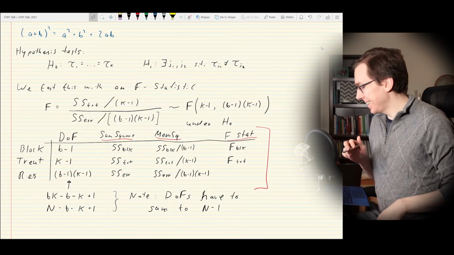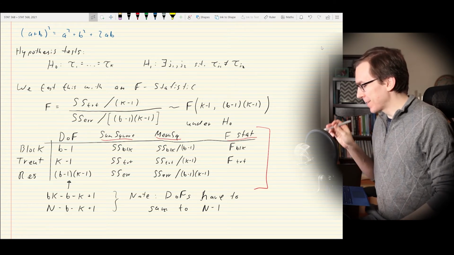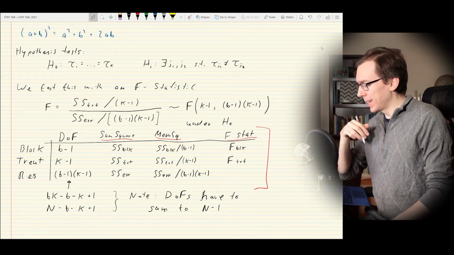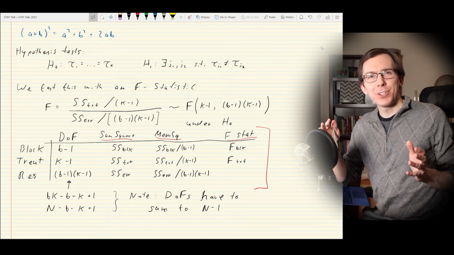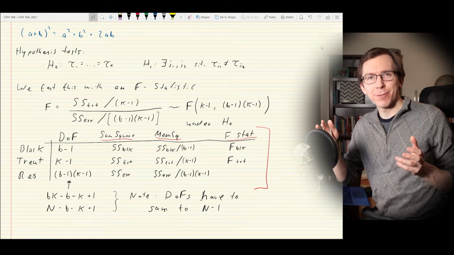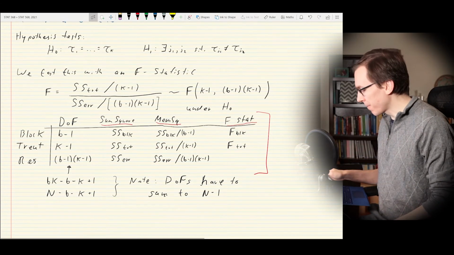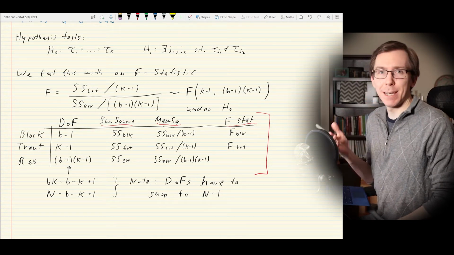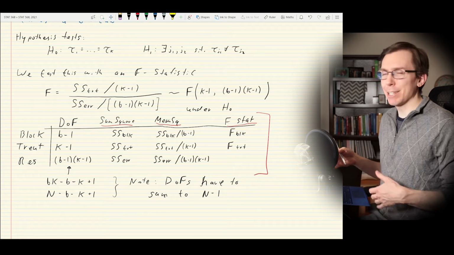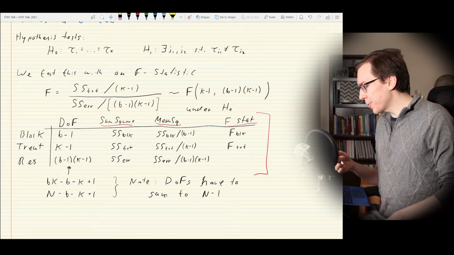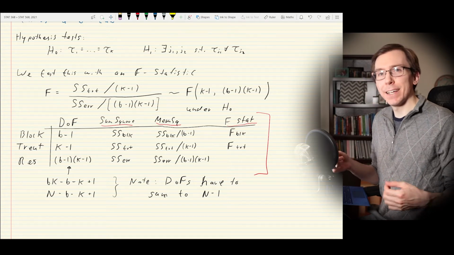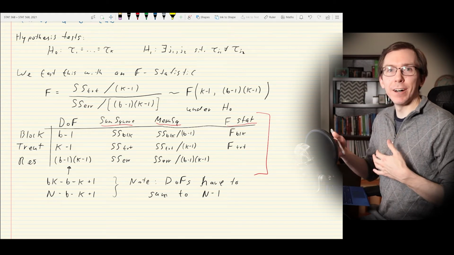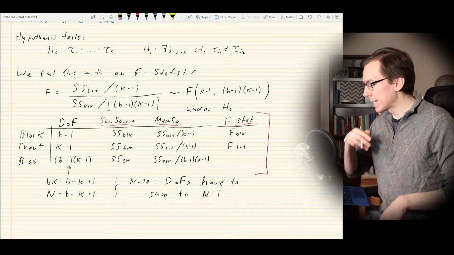And we're back, and in the break, I took a moment just to fill in the rest of the ANOVA table. So there's nothing too profound going on in the rest of the table. Really, the most challenging bit is to try to figure out what the degrees of freedom are before we go forward. So we have the degrees of freedom now. The next column here just becomes the sum of squares column, which is exactly what we computed above. The mean square is just going to be the sum of squares divided by its respective degrees of freedom, and the F-statistic is the ratio of those mean squares, the mean sum of squares.